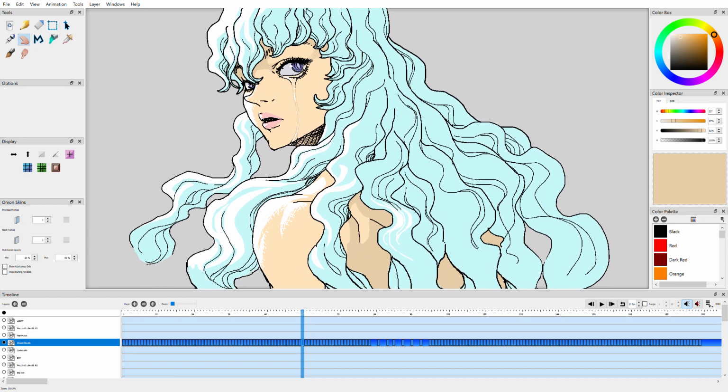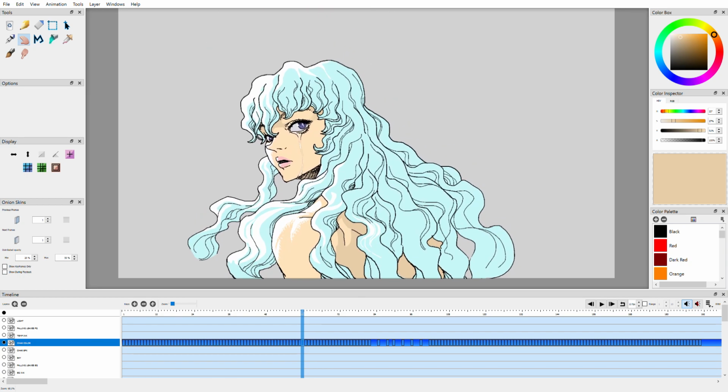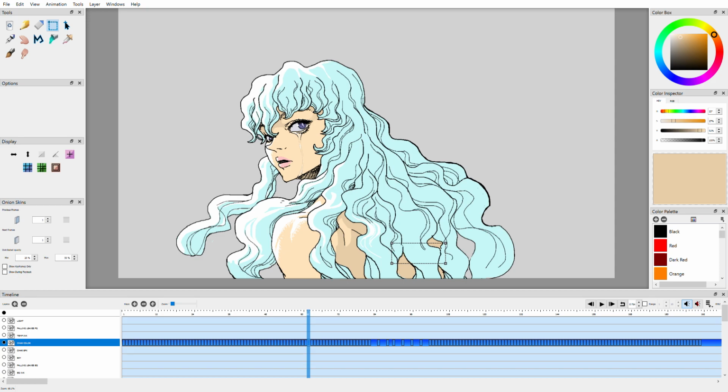I see something I need to tweak now that I'm just gonna knock it out while I'm here. I'm lazy, or rather, I'm like reverse lazy. I like to do things now instead of having to do it later. There's something going on here with this hair, so I'm gonna just figure out really quickly what's going on, which is this right here. I'm not sure if you can see the hatched box for the selection tool, but I'm just gonna copy this part of the hair since it's not technically animated this far down, given the camera won't really read it later when I do all the camera work.